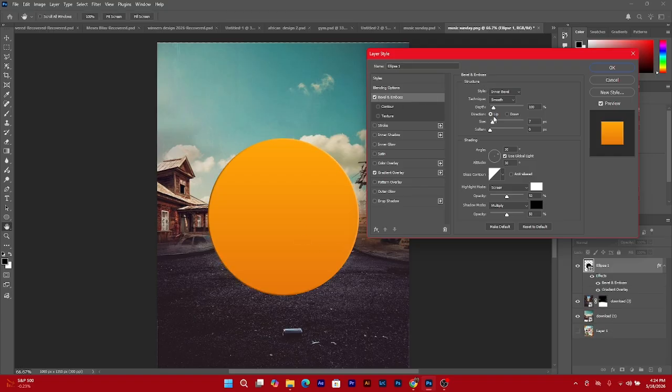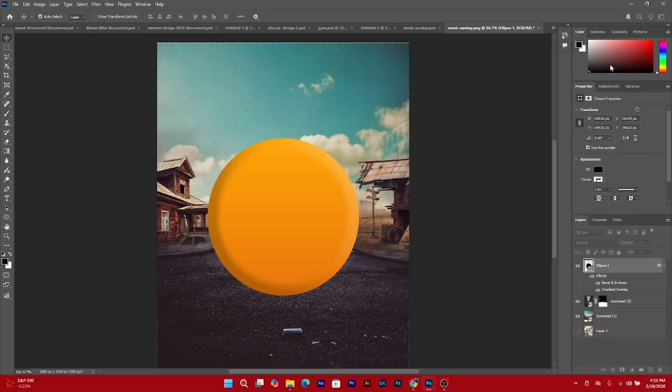But now we want to play around one or two. So come to your depth, increase your depth. Let's see. Reduce it a little bit. Your size. Your soften. Are you seeing the effect? So for this, then the opacity. Can you see what we have? The more you increase, reduce, are you seeing the effect? For this, the opacity, you adjust this also. If you're done with this, you click on OK.